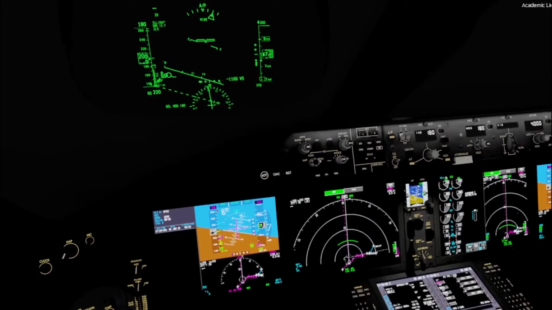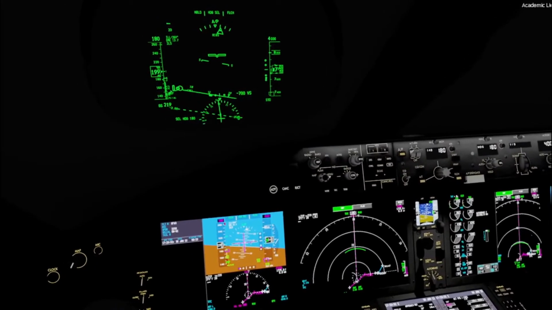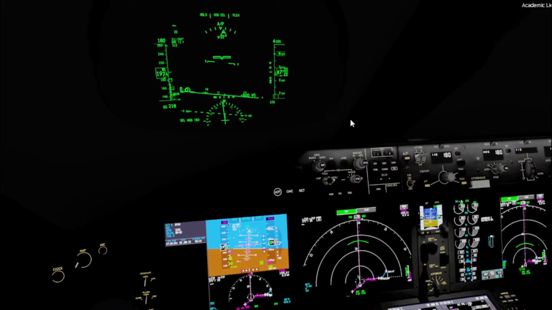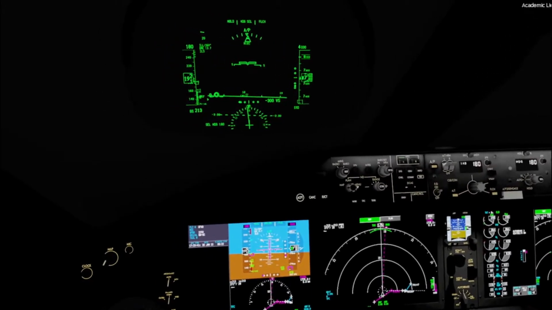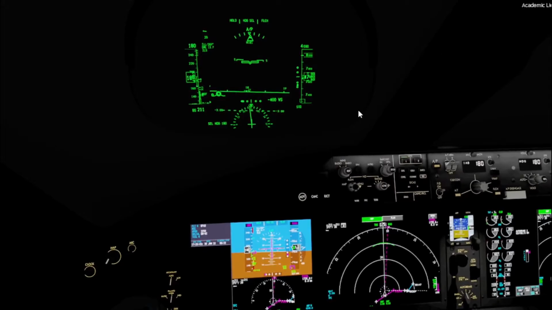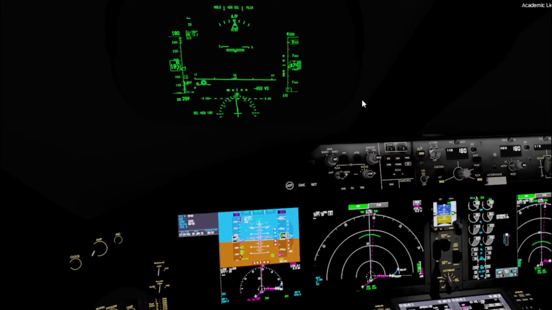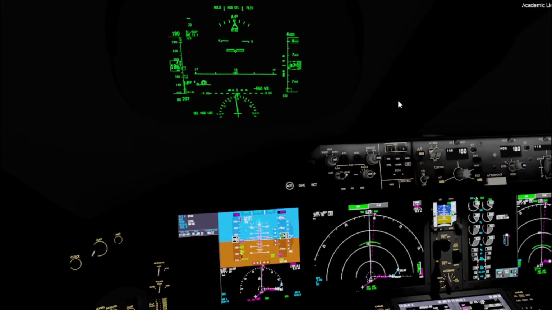Right, we'll just extend this out slightly. We'll get flaps 5 in just to help bring back the speed a little bit here. We are flat, spoilers full right now, so just as quickly as possible get this down.